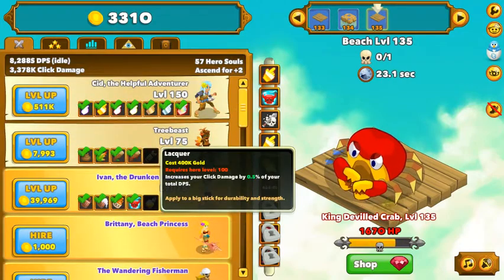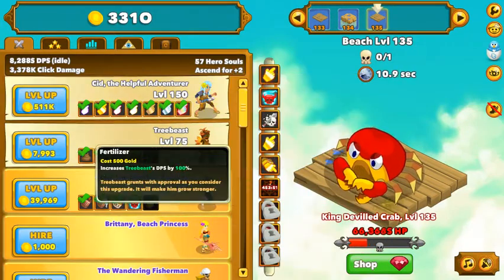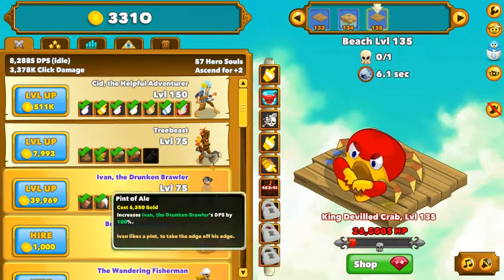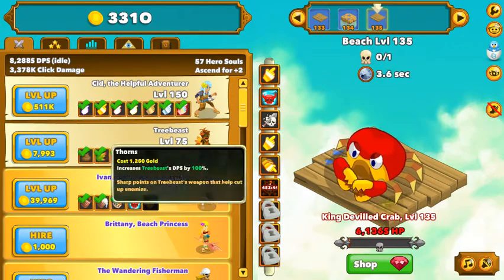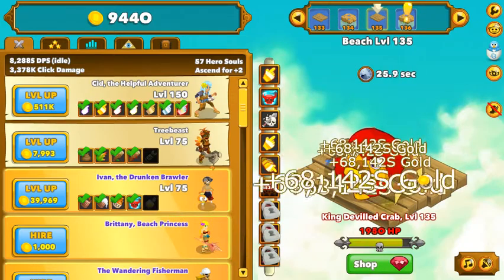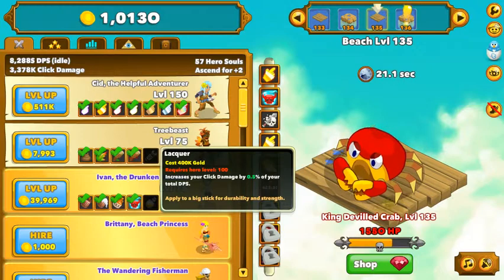Next up, we have Lacquer. Costs 400k. It's getting up there in the price, so you're probably not going to get this till later. But this specifically, and this is what happens with a lot of future heroes, they have a sort of specialty in what they do. Early on, they just give you extra DPS, and maybe someone gives you a skill up here. But at the very end of their tree, they do give you some sort of permanent upgrade to your base stats.